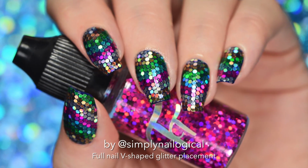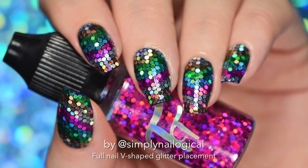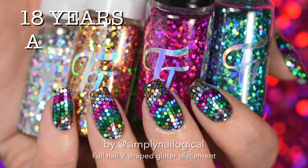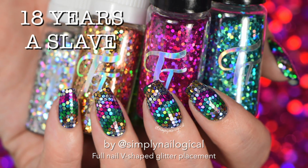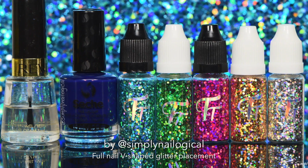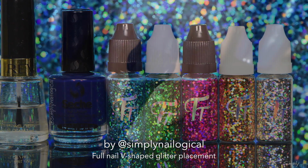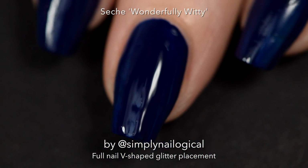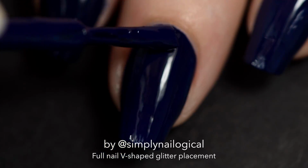Oh my god, it's sparkle time! Look at this glitter placement I did, guys. It only took me like 18 years of my life, but I do it for you because I want you to see the sparkle. Okay, in all seriousness, it took me like 5 or 6 hours, but it's totally worth it. I started with a dark colored base coat. I think this was Sesh Wonderfully Witty, some navy blue.